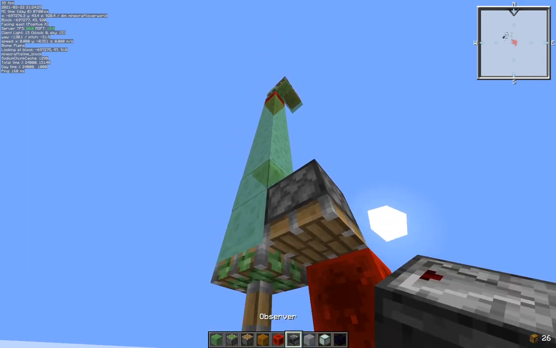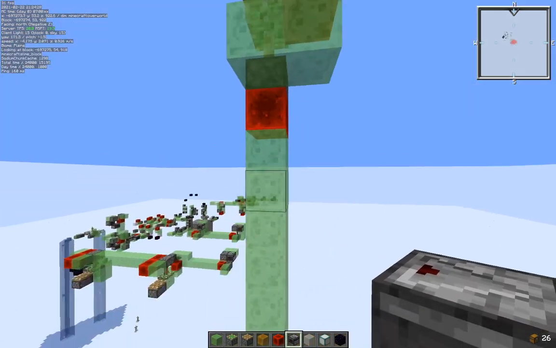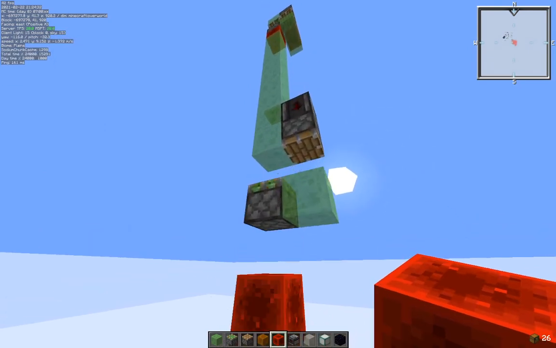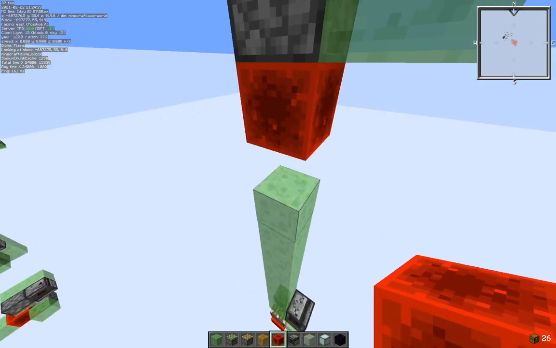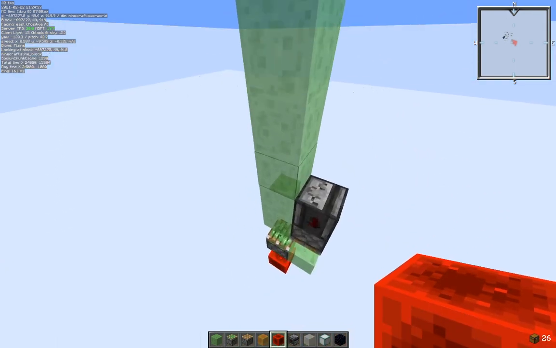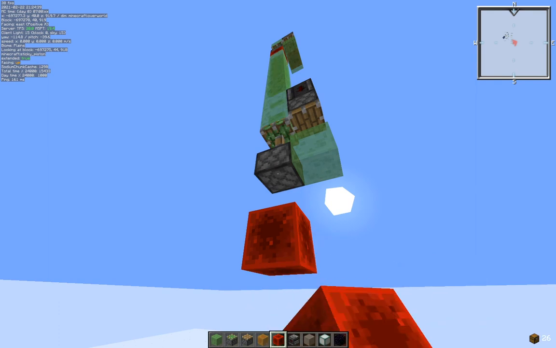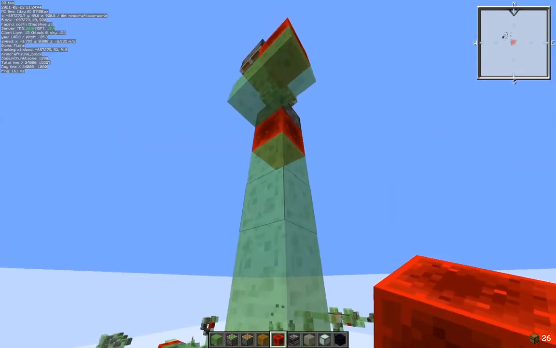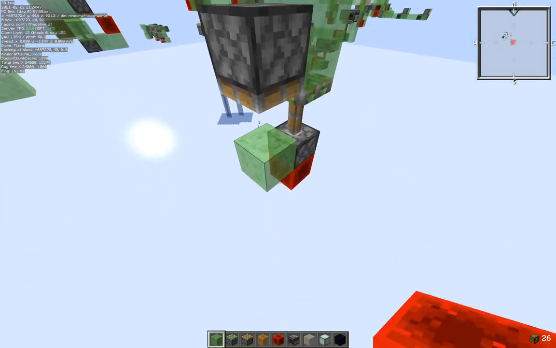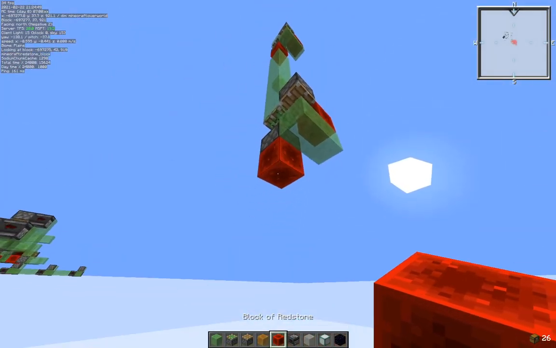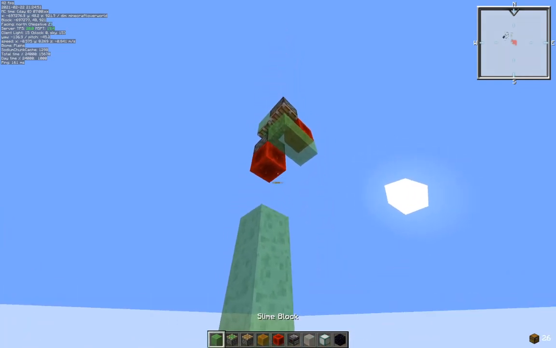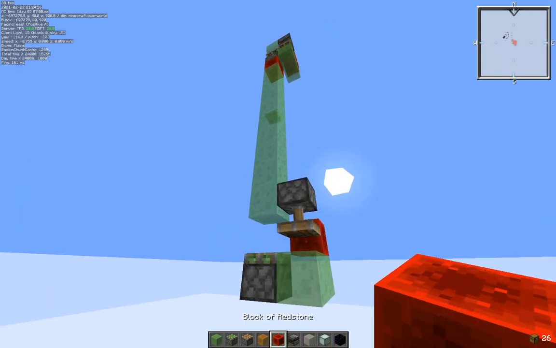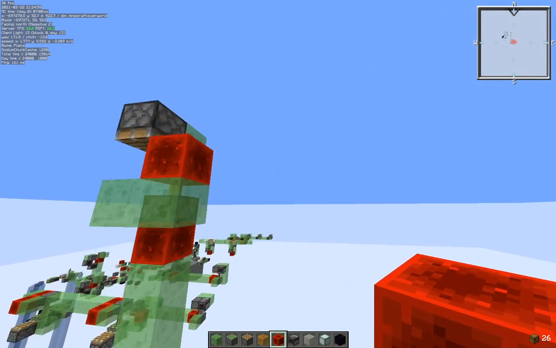If I just, you know, do that. Pretty sure that'll work. Oh, but if you do use observers, it's not as efficient, unfortunately. So I have to make it one block shorter. So yeah. If I'm just using redstone blocks to power the sticky piston, it's a bit more efficient, as you can see.